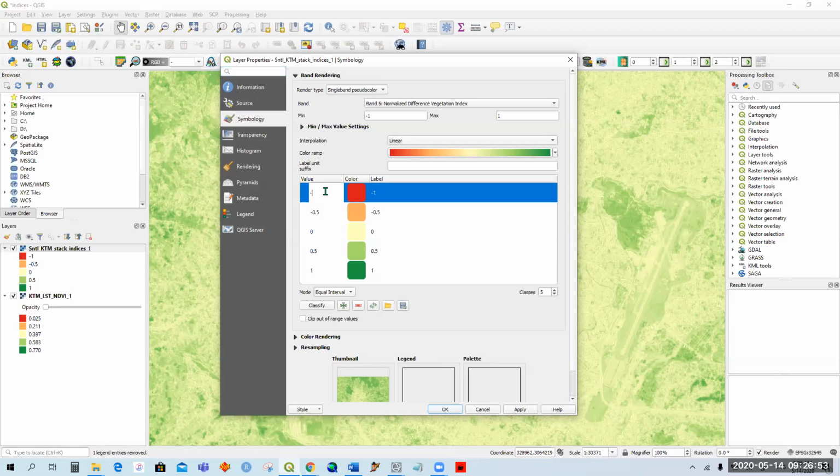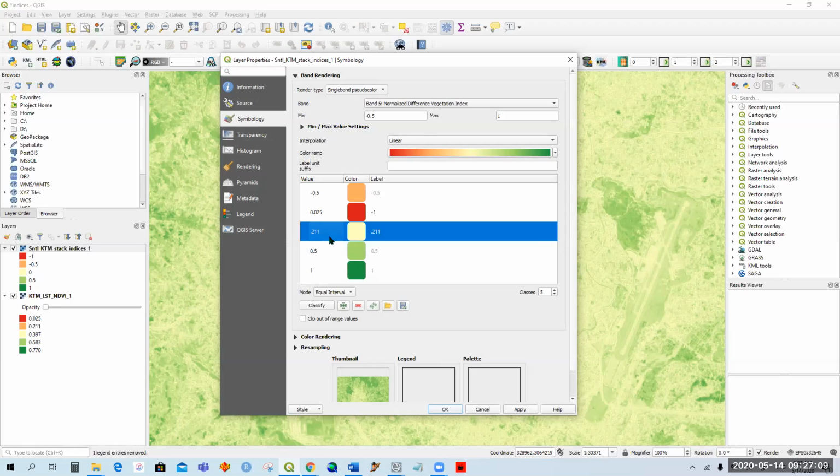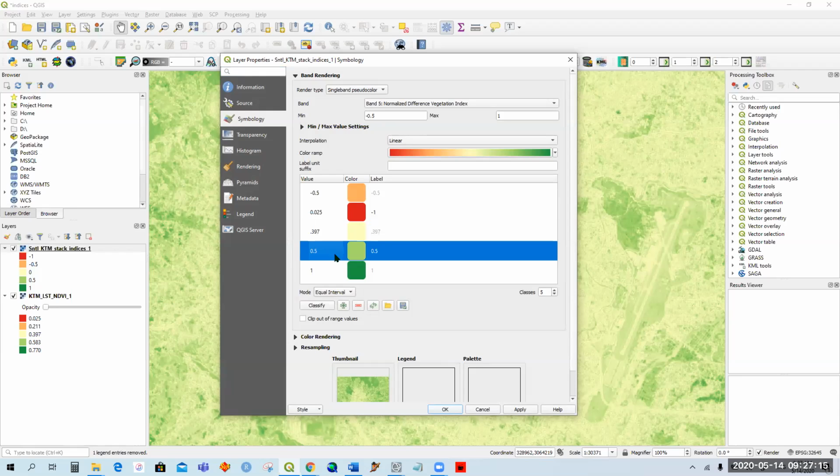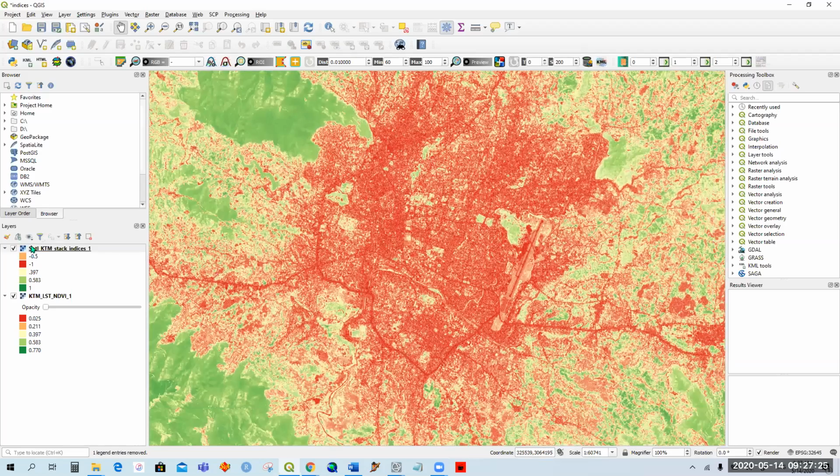So let's give this value as similar to 0.5. This one 0.211, 0.397. I'm giving similar values as the Landsat image has. Okay, it's quite different.